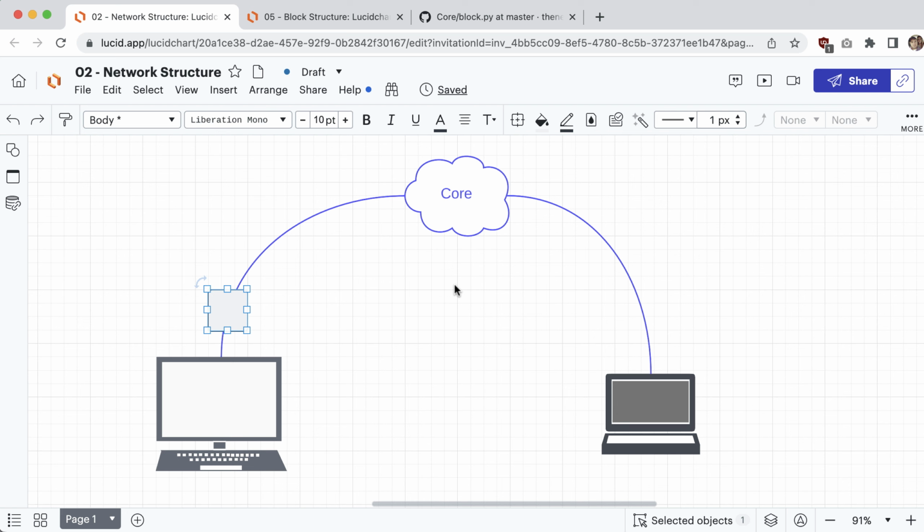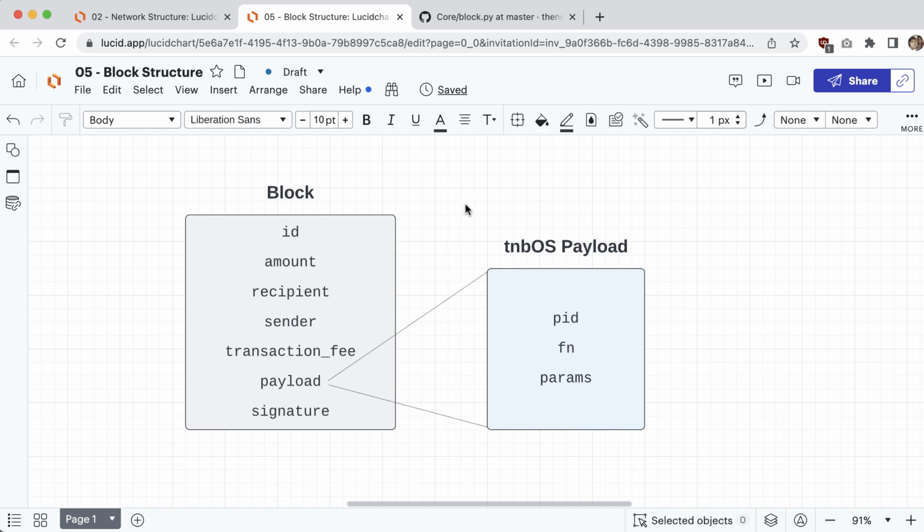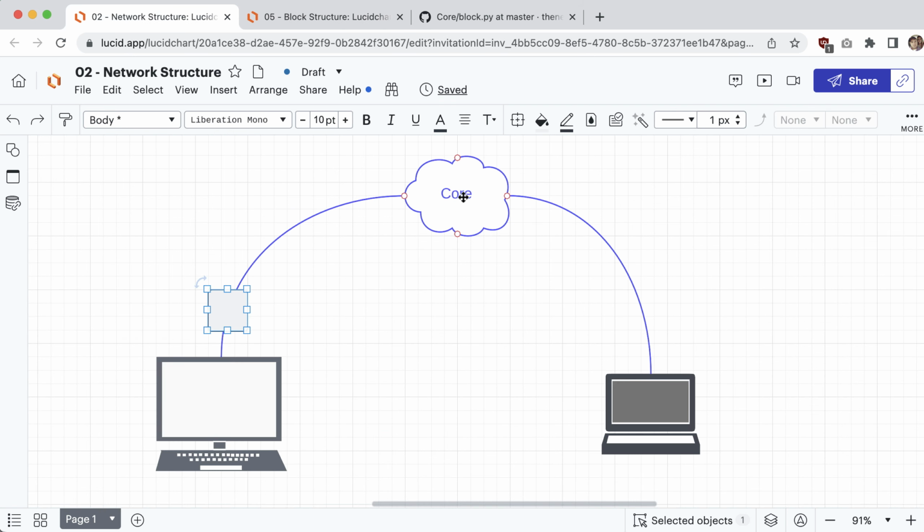But before digging into the code, let's take a look at the structure for exactly how these blocks are going to be formatted. These blocks, or in other words, chunks of data that are going to be sent between devices, always need to have a unique ID. For this, you can just have any valid UUID. The reason we need this is to ensure that the core server isn't processing the same exact blocks again and again and again.